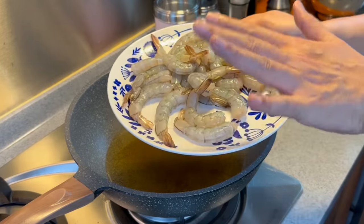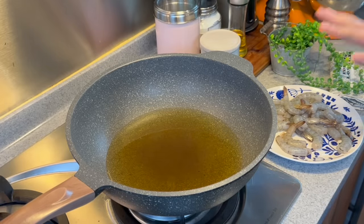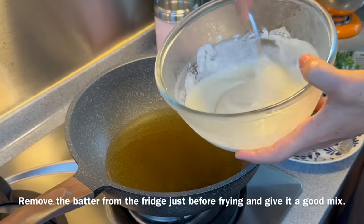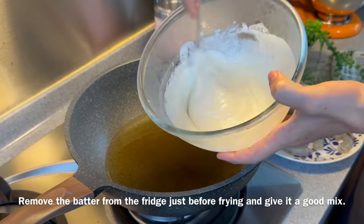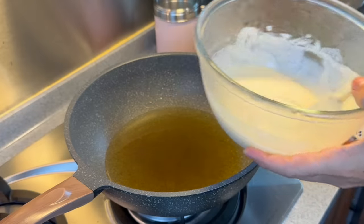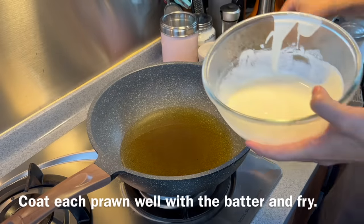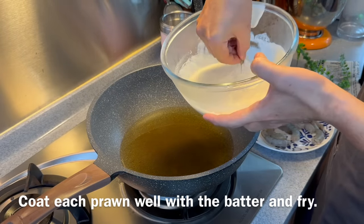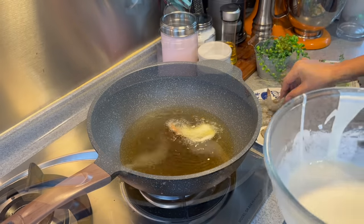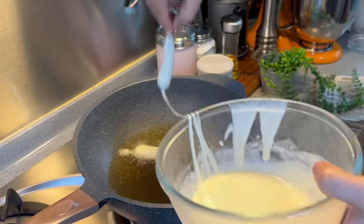Make sure you pat dry your prawns first. Put them aside. Remove the prawns at least 20 minutes before you fry them, just to rest them at room temperature. The batter, you can just take out, stir it up a little bit. I just took this right out from the fridge. Now we'll just dip the prawns in. Let me show you how I do this. Basically, it's pretty simple. Just do it this way, and then just put the prawns in. Continue to fry them. Simple, just 1, 2, and put it in.